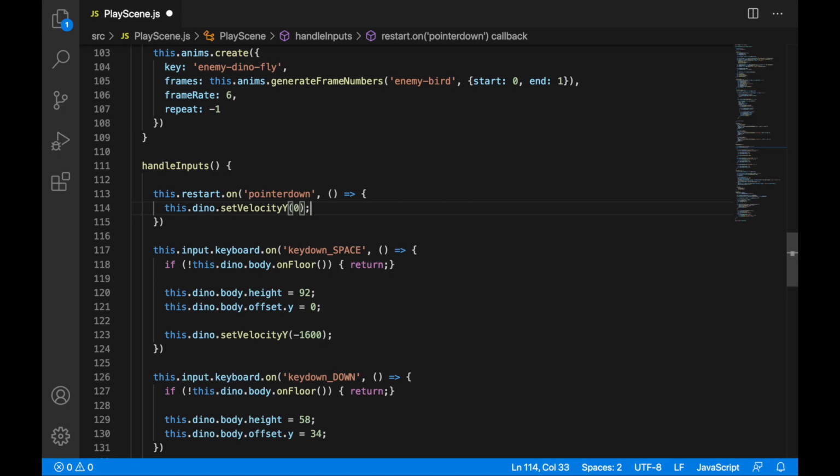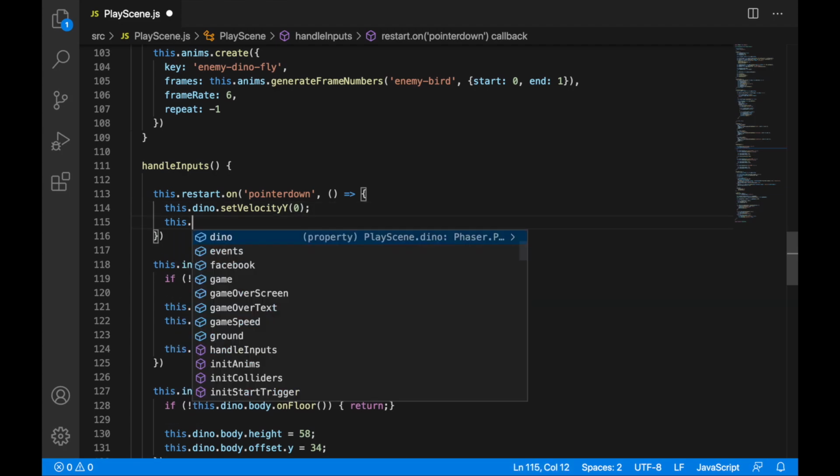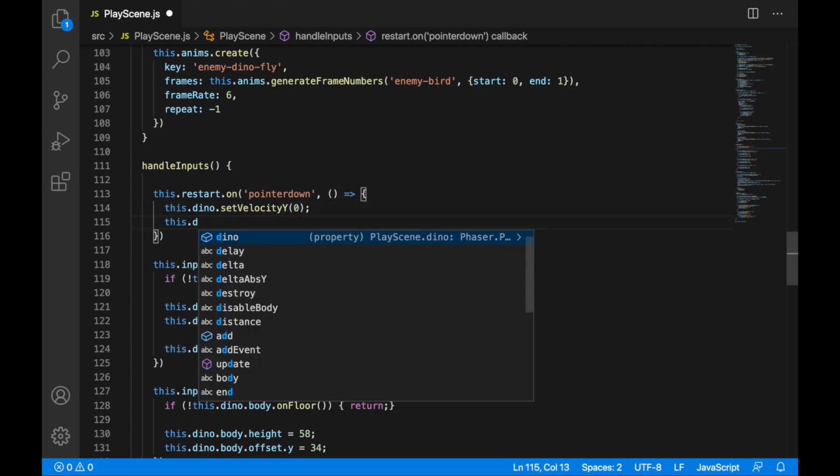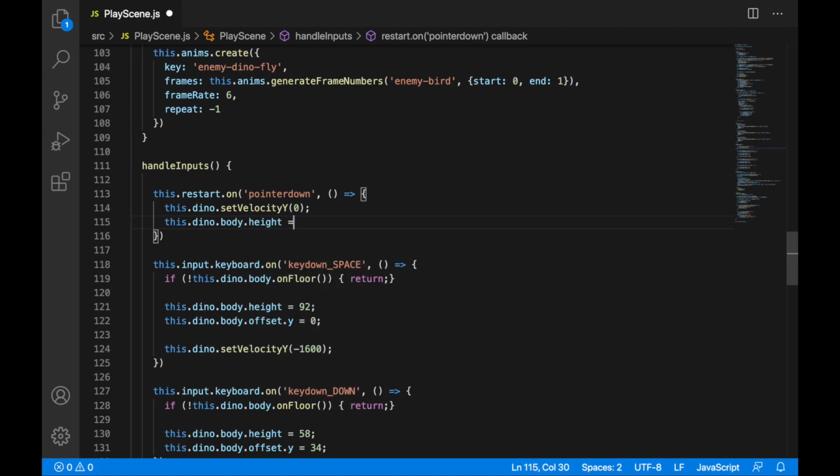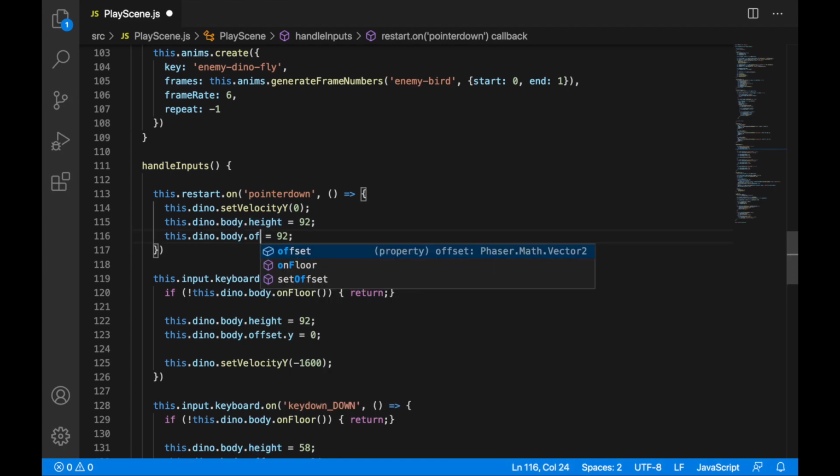So we'll set it back to 0 velocity on the y. I will access Dyno.body.height. I will reset the height of the Dyno back to 92 pixels, in case we have been down with the Dyno. And also I will access offset, and the offset on the y position I will reset back to 0. So I'm basically resetting all of my initial state.